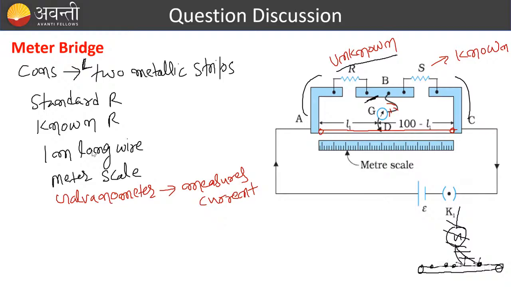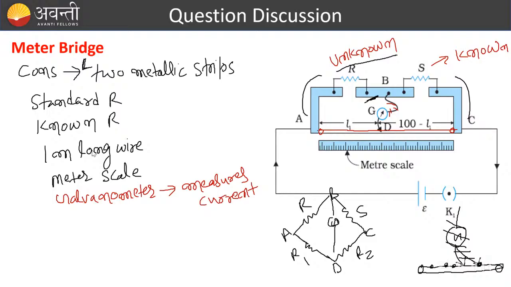So circuit कैसे बनाओगे? Balanced Wheatstone bridge का, this is your A point ले लो, this is B, and then B to C there is resistance S, here there is R, and then A to D there is L1 length where we have got the null point. So let's say it has a resistance of R1 and 100 minus L1 has a resistance of R2. Then this is D. This was C, right? So this is this, and galvanometer is here. If there is no deflection in galvanometer, R by R1 is equal to S by R2. इसलिए मैंने लिखा R by R1 is equal to S by R2.